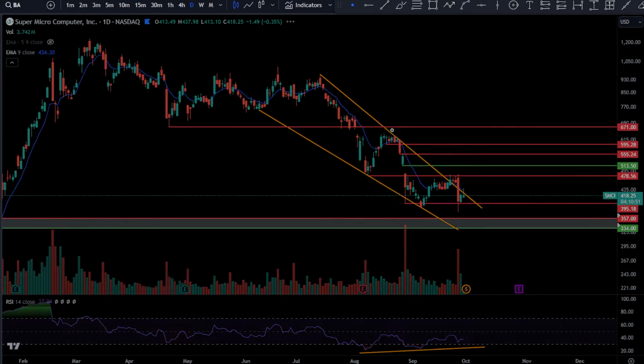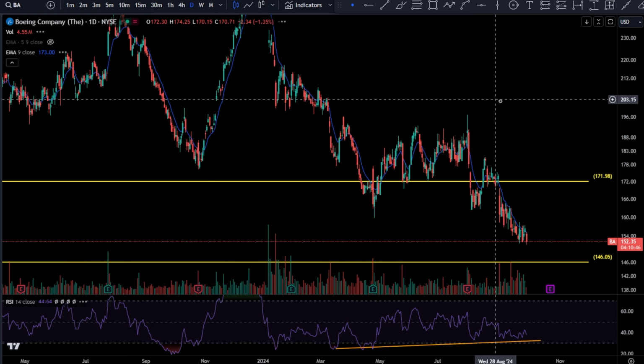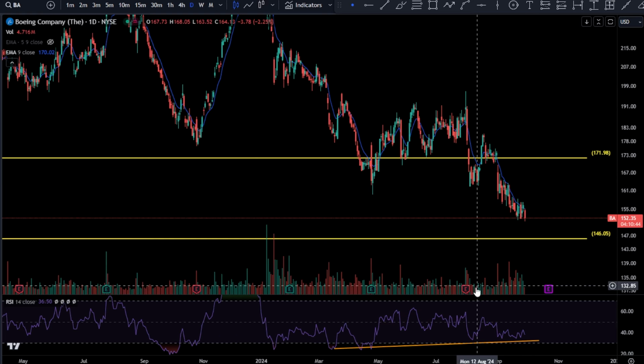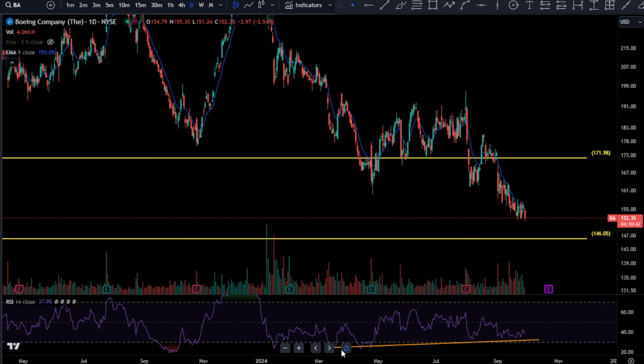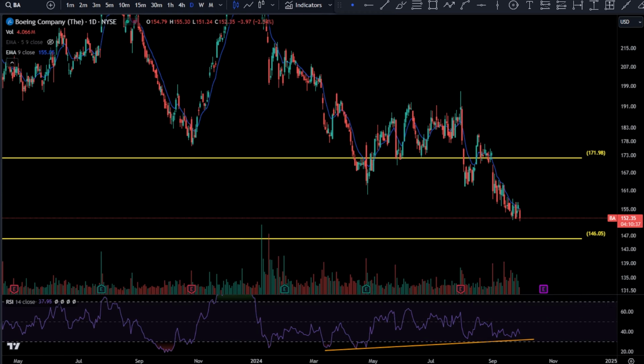When you hear me call something a garbage stock, it means we're not going to get any clear edge on it. We're not going to get anything to play off of it. It's a garbage stock. You should leave it alone. You don't have to personally leave it alone. You could do whatever you want. But I'm telling you right now, we do cover, I'll just count them out.